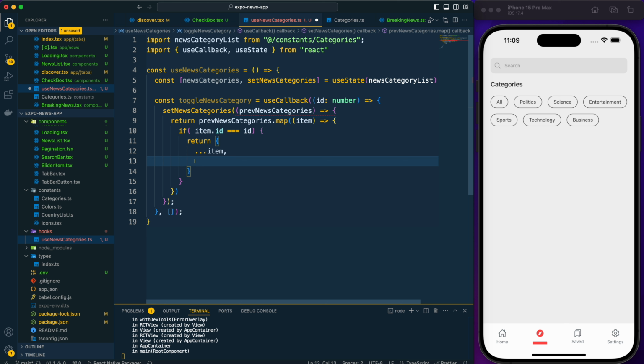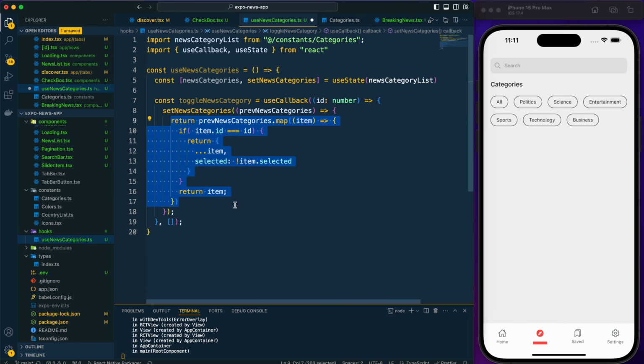Then I will copy all the properties of the item and update what I want. So I want to update this selected property as the opposite of whatever it is. So if it is false, then it will set it to true. If it is true, then it will set it as false by this operator. And now after this, I need to return the item. That's how I can update the news categories list.